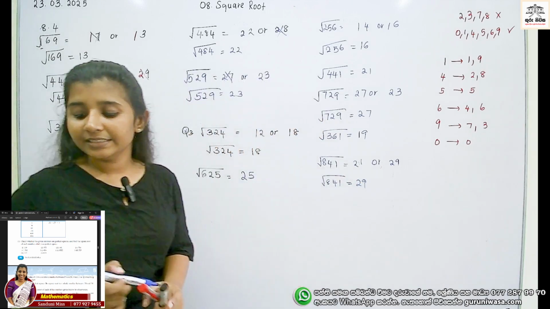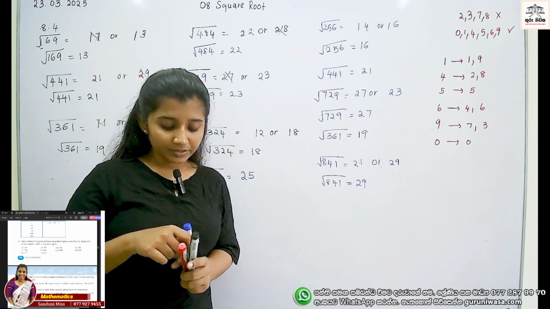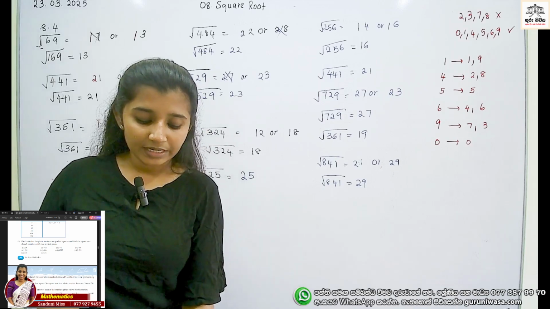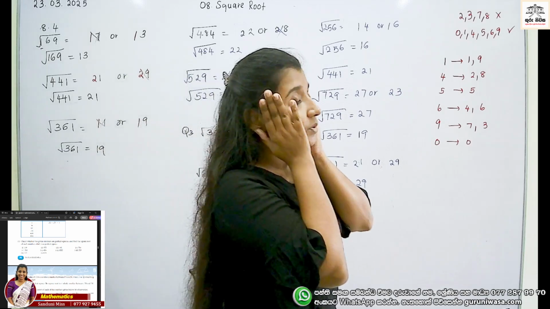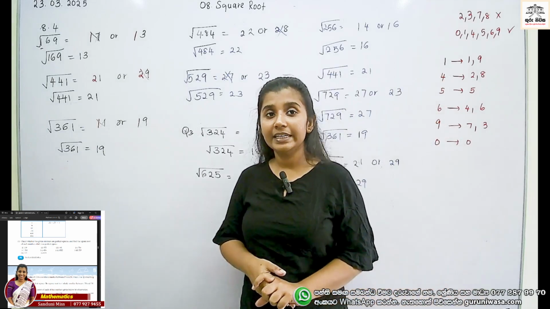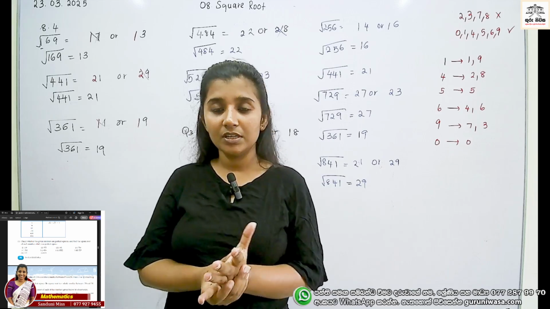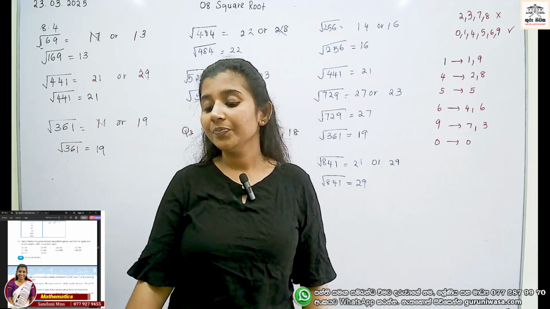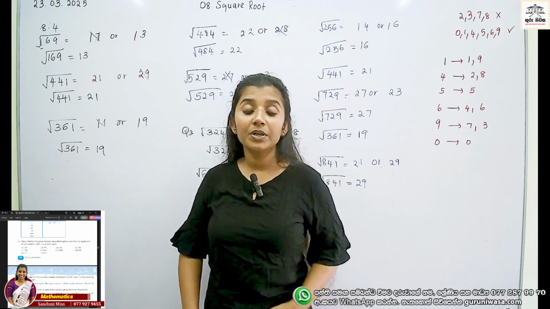Very simple, right? So if you have any doubt regarding when you are doing sums, you can ask me. Square root is very easy. You have to find the square root. In grade 10, we are going to find the decimal ones also. These are all perfect squares. No? So we found the square root of only perfect squares.